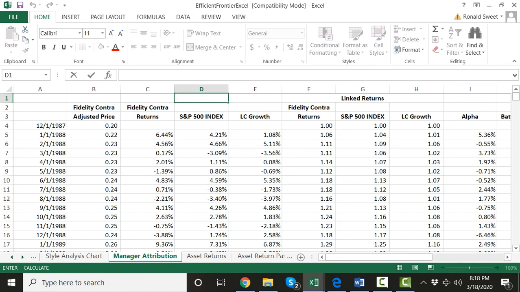Very, very powerful skill to have. We'll do that in the next class. I wouldn't worry about any of this until you get paper 1 behind you. And then when you do this project, I would do the first 3 parts of this project: the efficient frontier, historical VAR, and style analysis. Get those done. And then you'll need a little more time to do the manager attribution. It is more time consuming. That's why I'm going to need probably half of the next class to walk you through that.